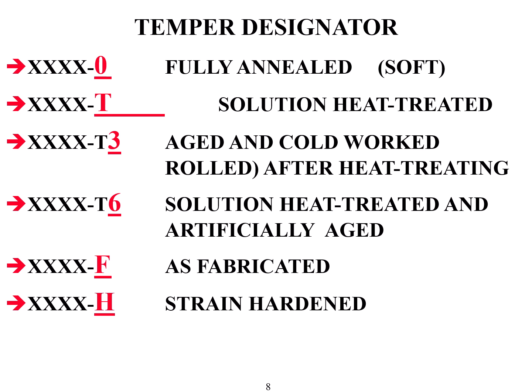It becomes then the F, and its hardness was achieved as it was fabricated. So O is fully soft, F is as fabricated. If you see the letter T in that designation, it means it's gone through solution heat treatment. They have heat treated it to harden the material. The T3 further specifies how the heat treatment was accomplished.